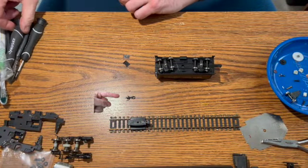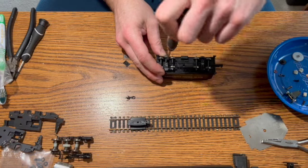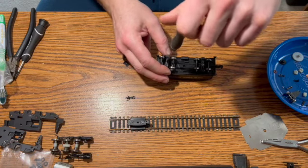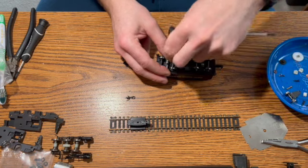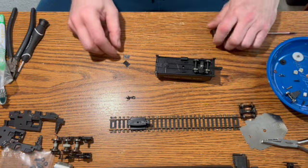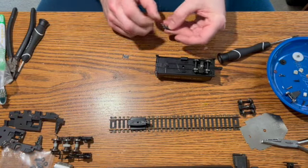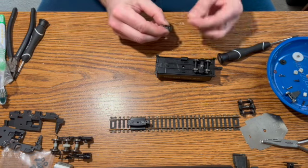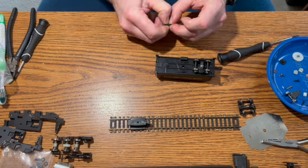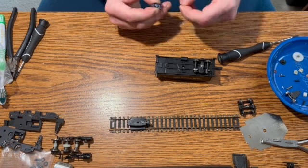I began by installing Kadee coupler 148 and the universal black box 242. I removed the rear truck assembly from the coal tender to get access to the location for the coupler. I placed the coupler in the universal black box and then snapped on the lid. The lid didn't snap in right away, so I just flipped it around and it clicked in place.